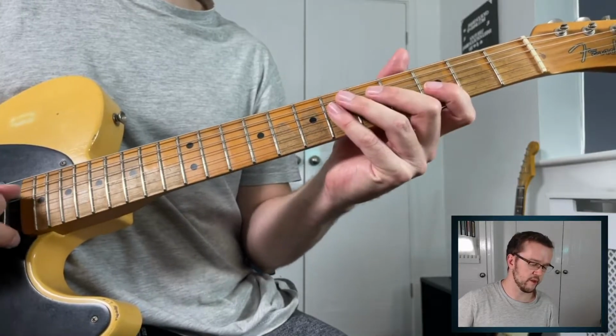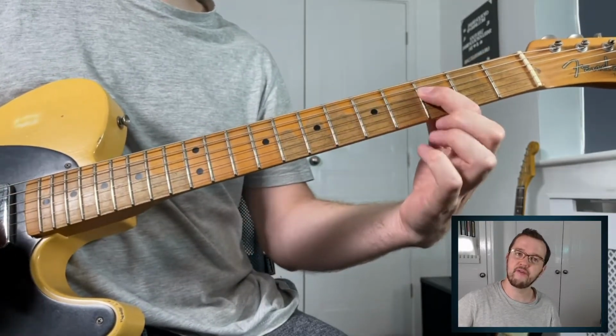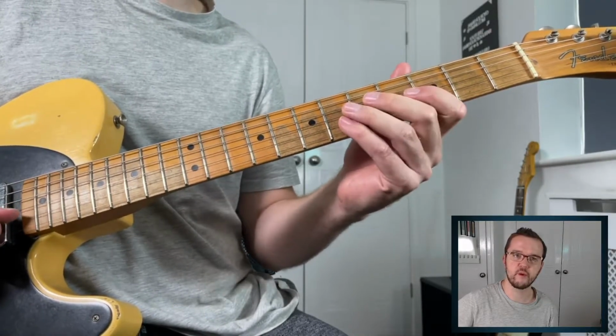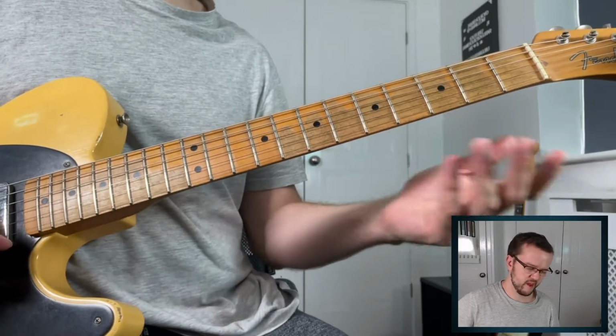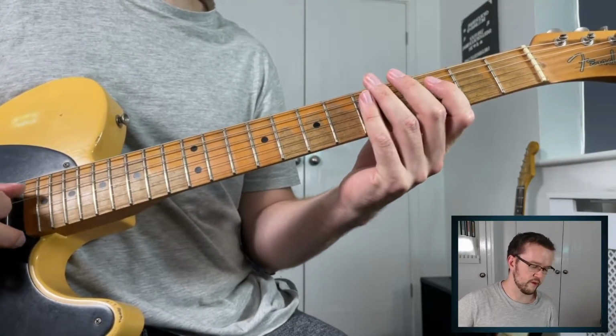Now, what I'd like you to do is take this position, but add the note which is from the diminished arpeggio with your index finger underneath. So this one now becomes this shape. So we've got 1, 2, 3, 4 or 5 notes. Let's go with 4 notes.